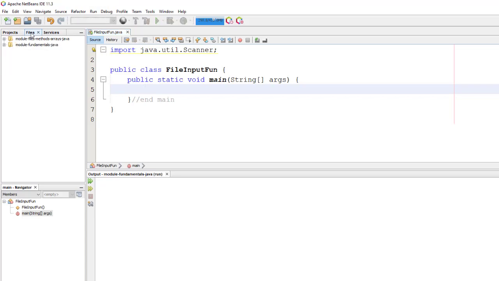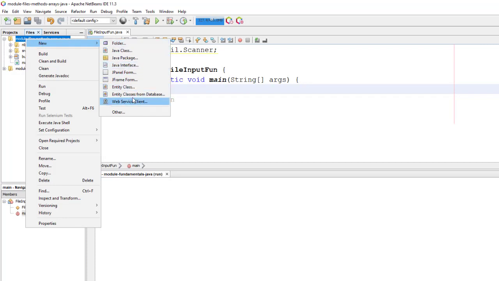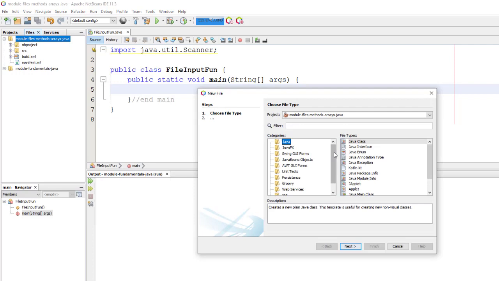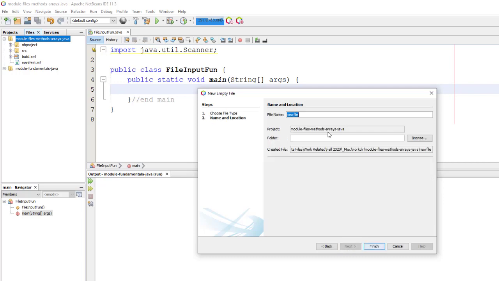If you go to files, under files, methods, arrays, I can create at the very top level a new file, and I don't see plain file or empty file here. So I'm going to go to other, and all the way down near the bottom there's empty file. I'm going to click empty file, and you can name it whatever you want. I'm going to call this input.txt to make it a text file.